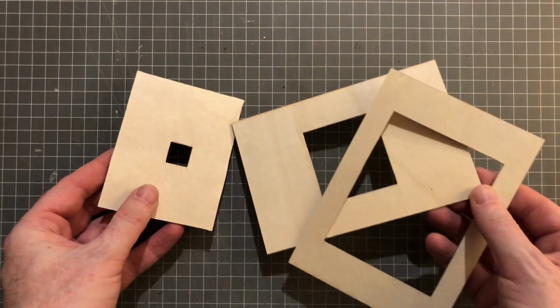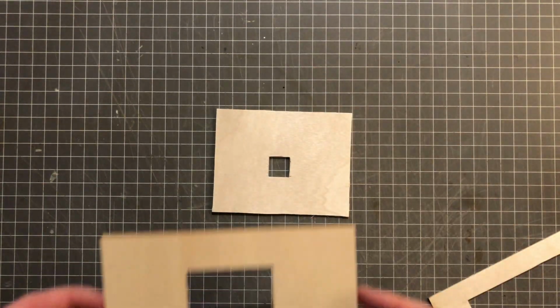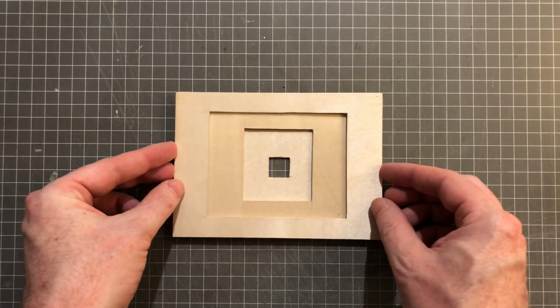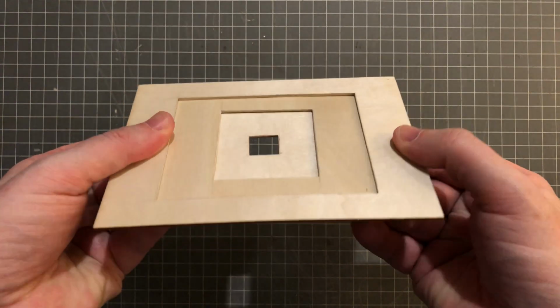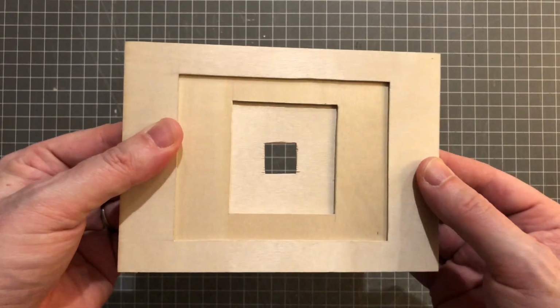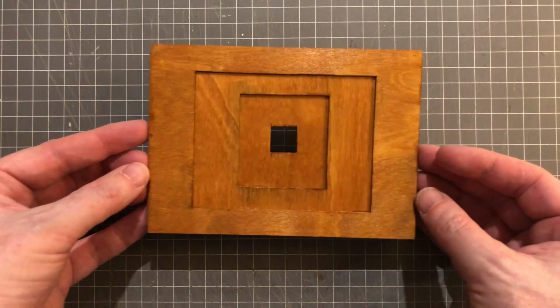Okay, onto the ceiling of the elevator. Even though this wouldn't be very visible, I still wanted the ceiling to have some depth and interest. Here I've cut out 3 pieces of plywood, and each piece will overlap, creating a beveled ceiling. The hole in the centre is where the light will go. Then, using the same stain as the elevator walls, the ceiling is done.